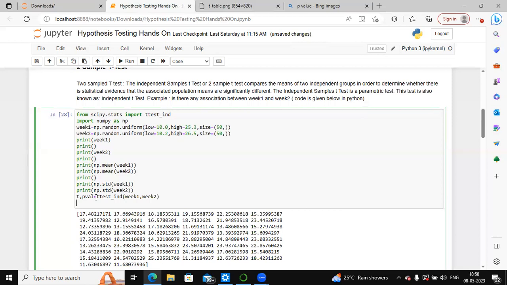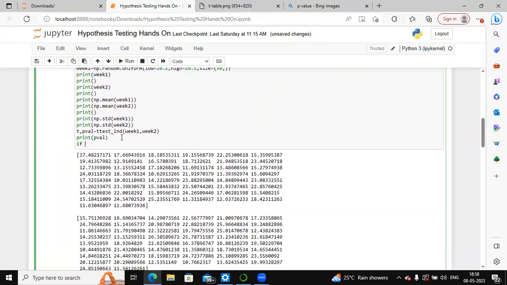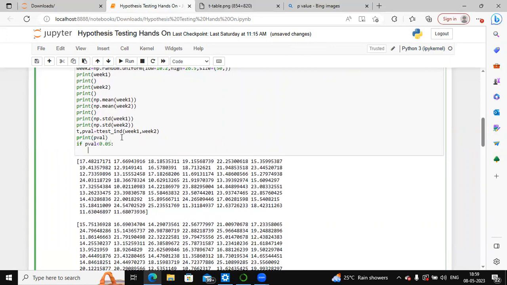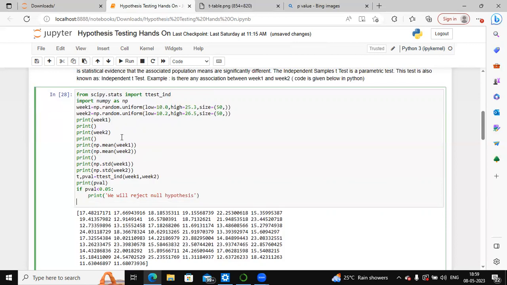So now we will do the comparison once again. Let me print the p-value first, just to check what value it comes out to be. Then, if p-value is less than 0.05, the significance level being 5% by default, print we will reject null hypothesis, since it falls in the rejection region.